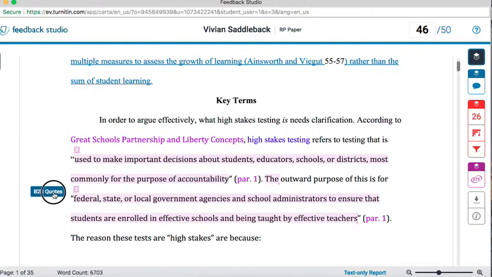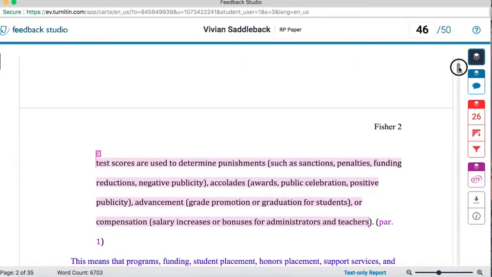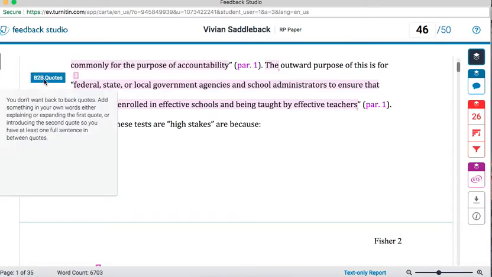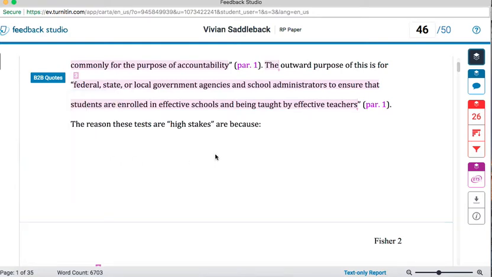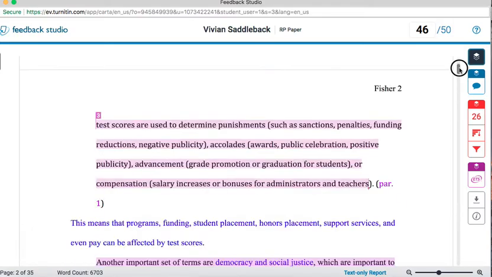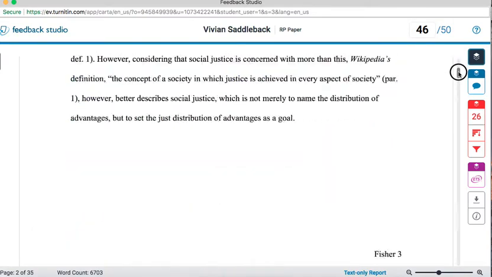I might put in a whole comment here. So this is feedback that I've given you. I might have additional comments, and I might connect it to the actual rubric.